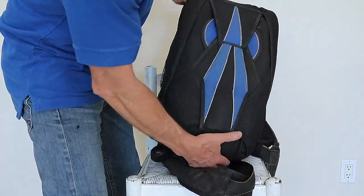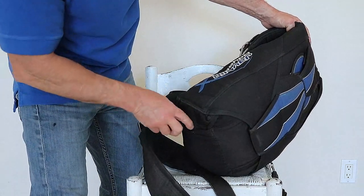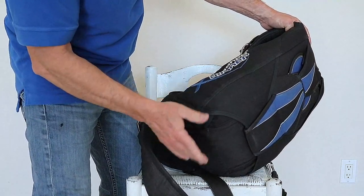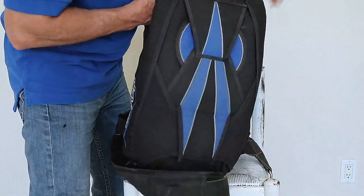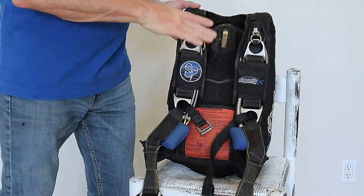Secure that back around. Come to my main pilot chute. Make sure it's not sticking out at all. It's all the way securely inside there. Right? Rig is done, ready to go. Okay, that's it. That's the process that I use.